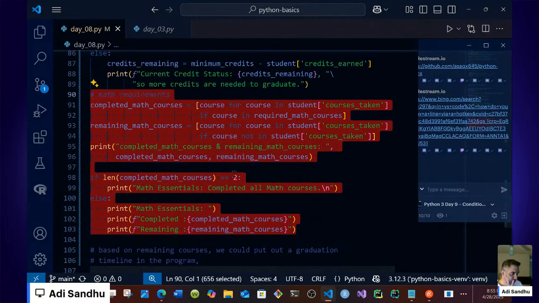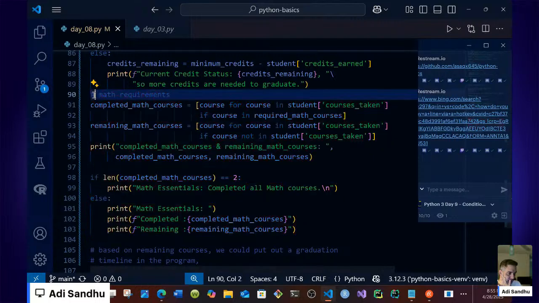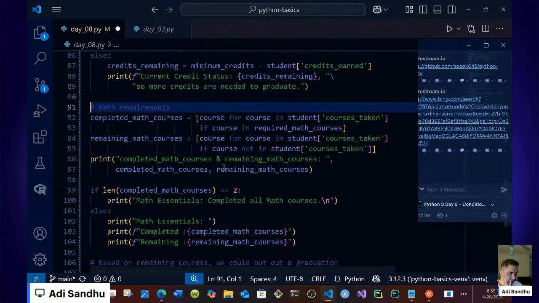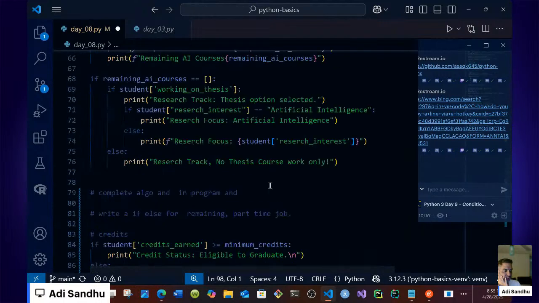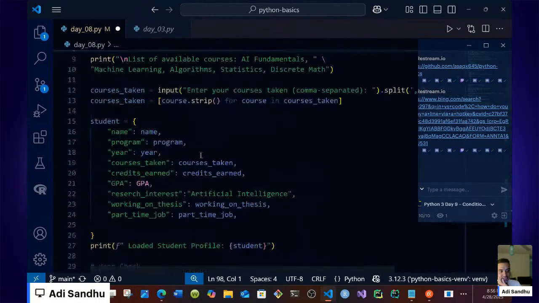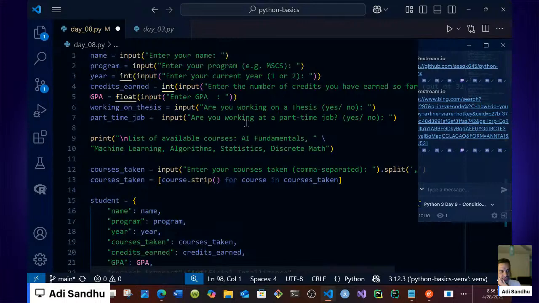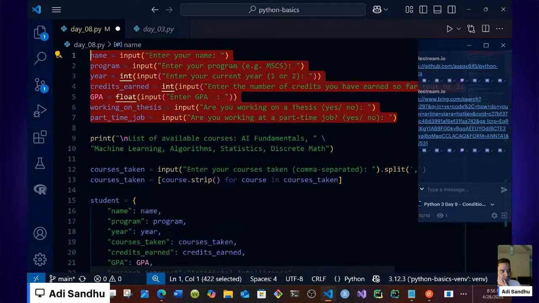This is the math requirement. Right, so just think of that for a second. So we get some list comprehension going on here with the if statement, with a dictionary build that we did up top here via the input into this, right?